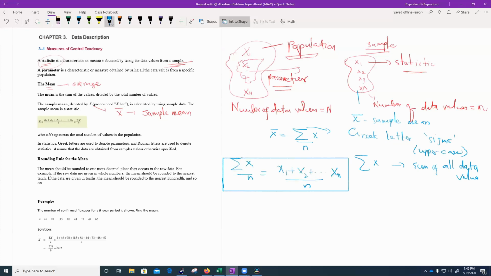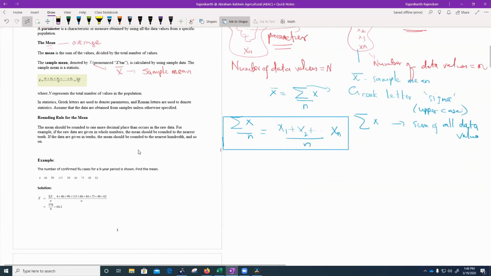Okay. So now we have a rule. Oh, there's a typo here. This should be a little n, not big N. It is little n. So let me go back and change my color.